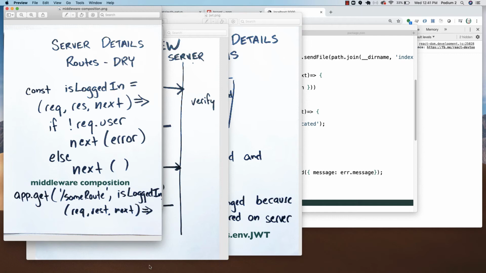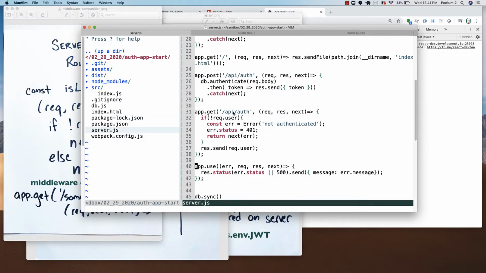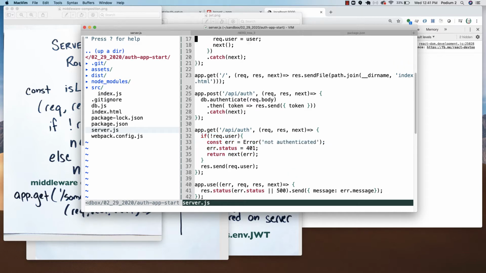The last thing that I want to take a look at here is how we could end up doing some composition with middleware. One thing that you might not realize is that you can have multiple pieces of middleware in the same route. So for instance, if we wanted to have the same functionality on other routes to lock them down if you didn't have a user, instead of doing this, we can end up creating some middleware.